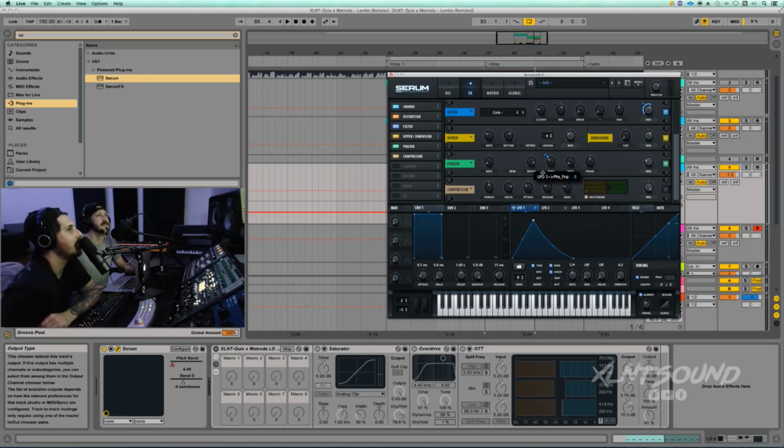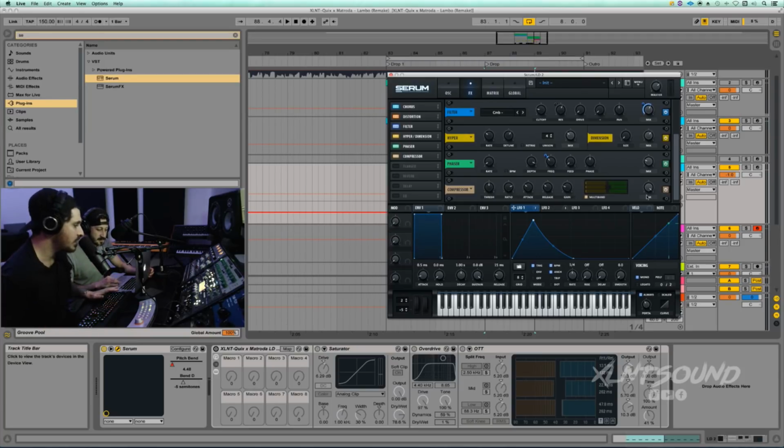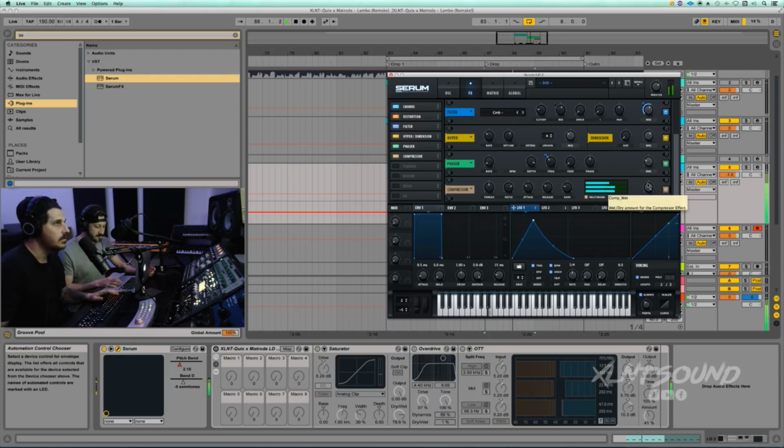Sebs, perfect. Okay, and then lastly, we have a multiband compressor crushing this. Threshold is at 18, ratio at 4 to 1, attack at 90, release is at 90, gain is at 8.6, and the mix is all the way up. It sounds like this. Nice.